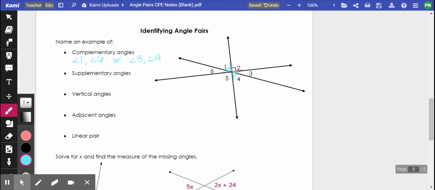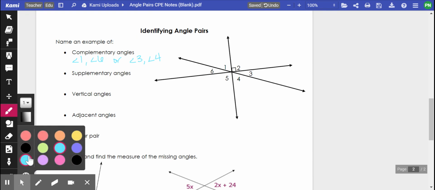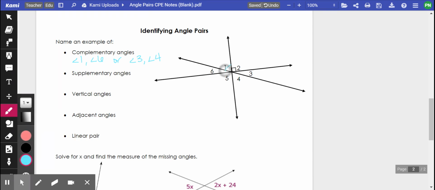So now let's look at supplementary angles. Here we have no two angles that are adjacent to each other that would be forming 180 degrees. We have three, for instance. We could say that angles 1, 6, and 5 all together form a straight line, or 4, 5, and 3, or 2, 3, and 4. But the problem with this is that all of those require three angles. And when we talk about complementary and supplementary angles, we always want to look at a pair.